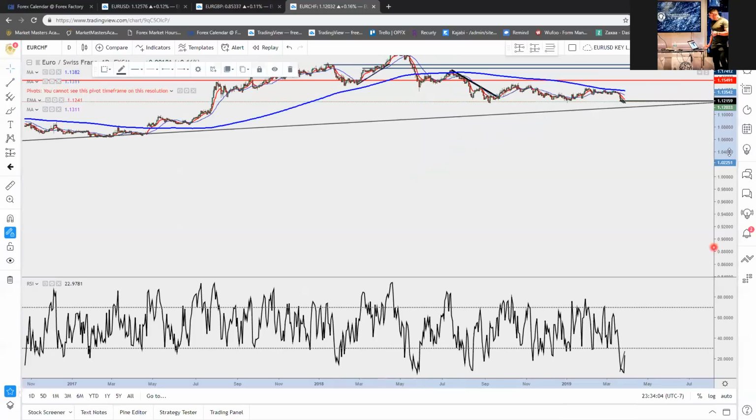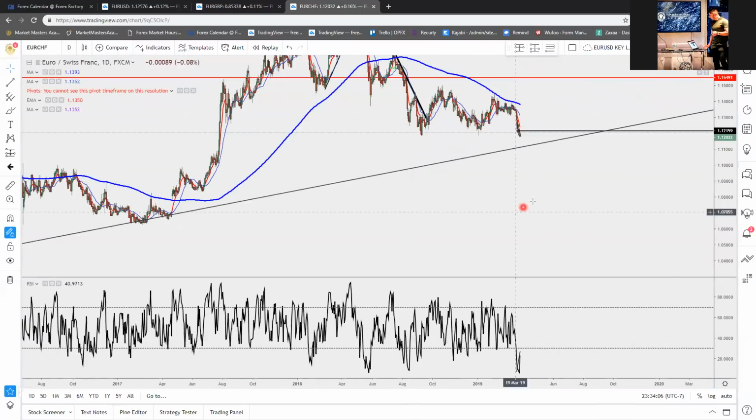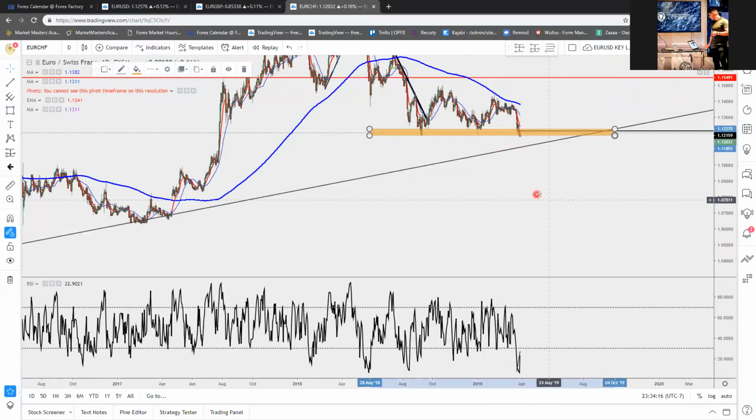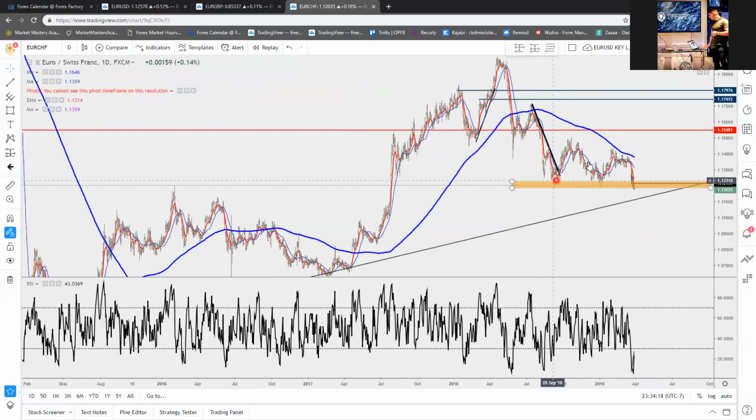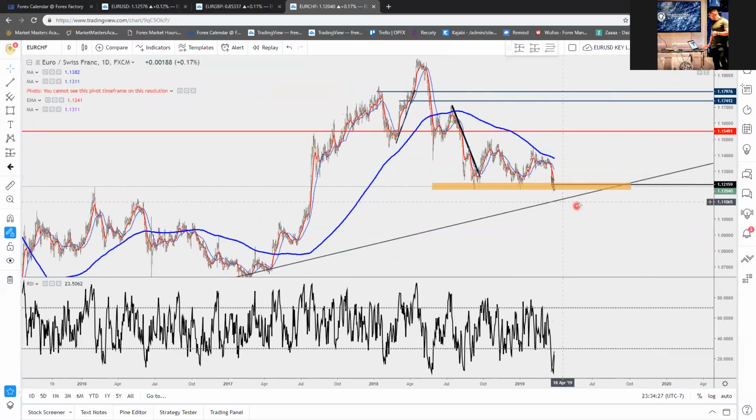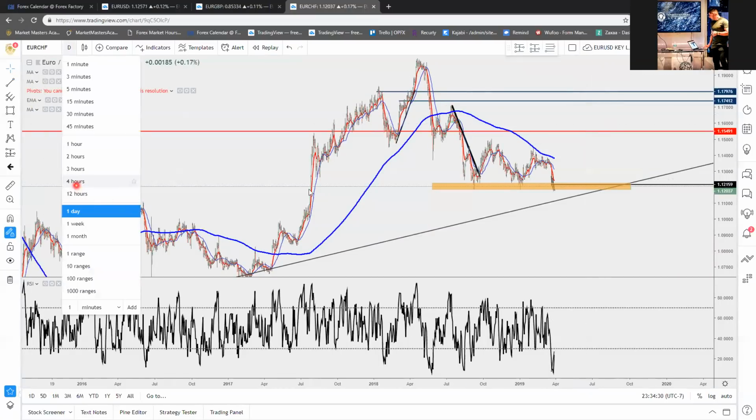Okay, so down to the daily, we can see that pretty much this entire area right here is like a support zone. It's at the zone right now, expected to be going up, kind of creating that triple bottom pattern. 1, 2, 3, not really breaking through the support. But if it does break through, we have this major support right here on the weekly, which is what we're going to be looking at for that big bounce going up. So EURCHF expected to go up.